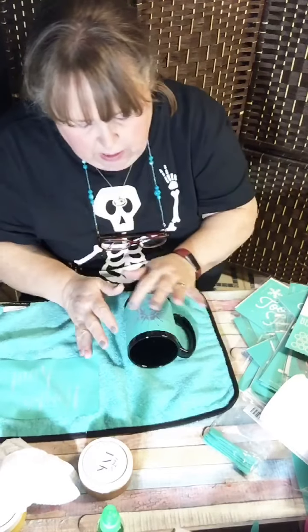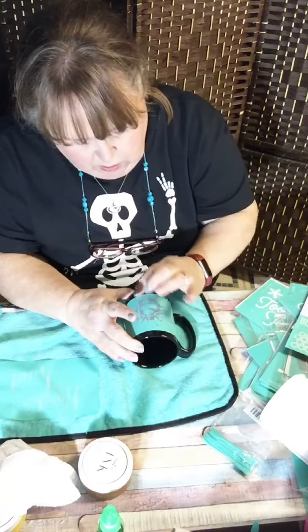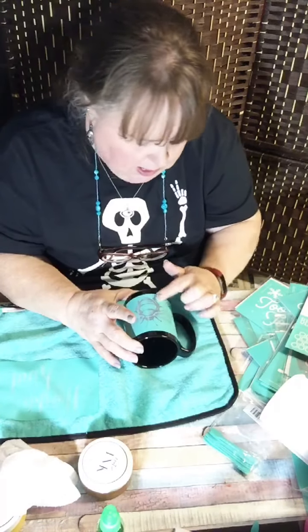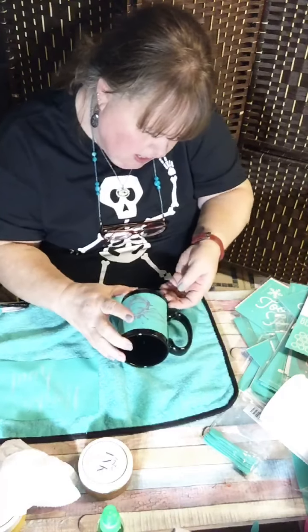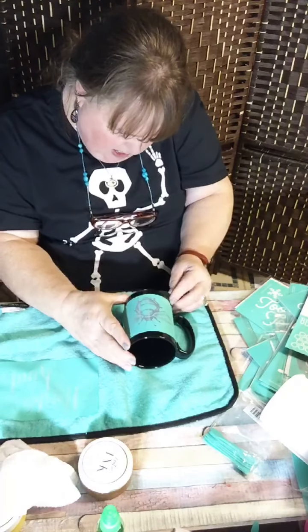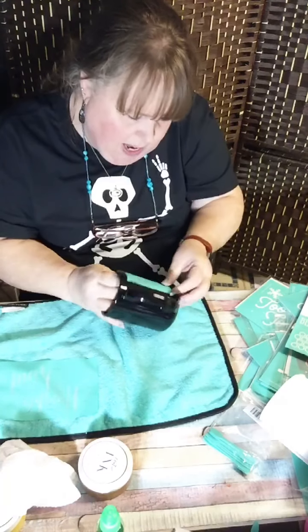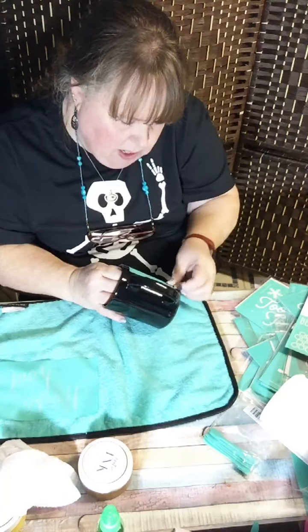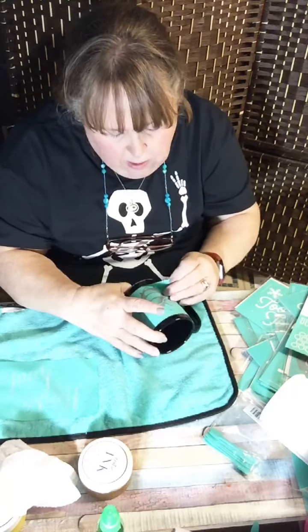And then you just want to smooth it out. I'm just smoothing it out where the silk screens are, making sure there's no little bubble in there. Make sure it's stuck down because I don't want any bleeding. And sometimes you can see, if you look at an angle, you can tell that there's a bubble in there. And if I hadn't looked at an angle, I would have gone to ink it, and then I wouldn't have known there was a bubble in it until it was almost too late.